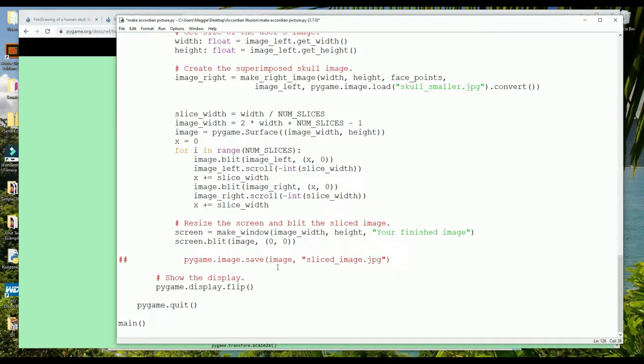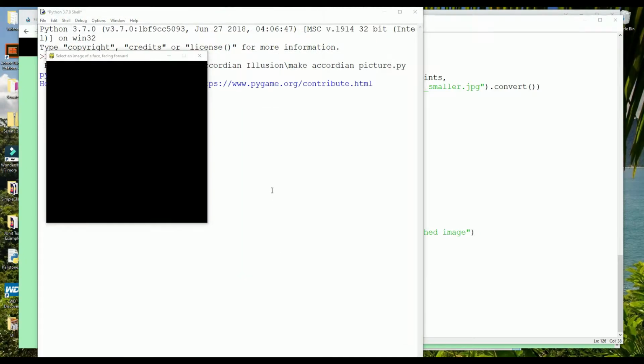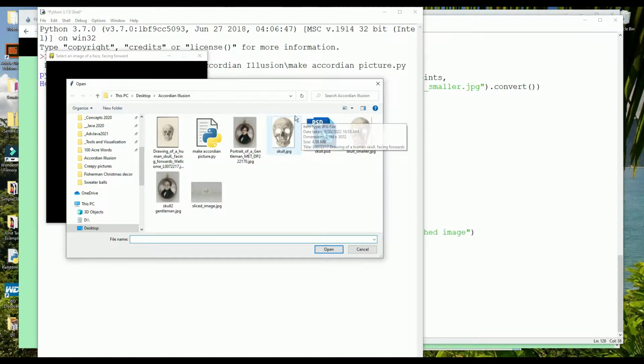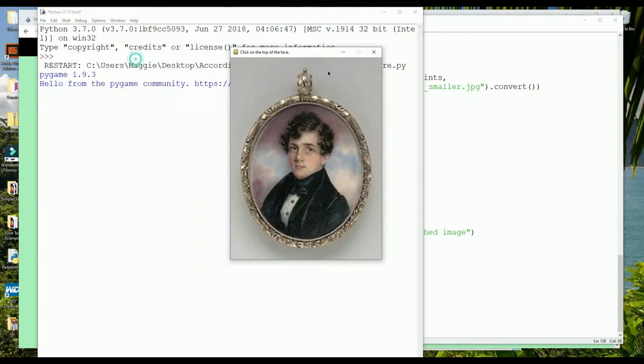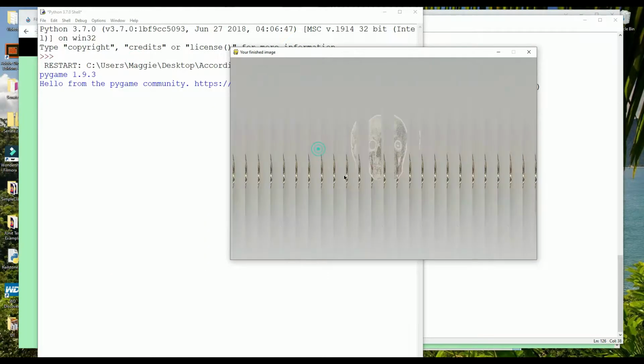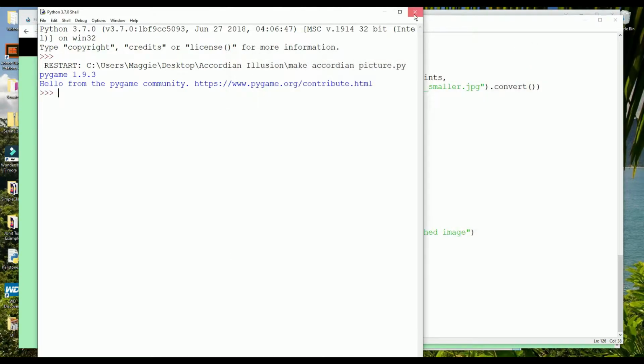We don't need to save it right now. So let's just confirm that this is not working, and then we'll figure out what the heck is going on there. So there's our portrait of a gentleman, and the top, the bottom, the left, and the right of his face. Yep. Okay, well, clearly that doesn't work. We really don't need any more information than that.